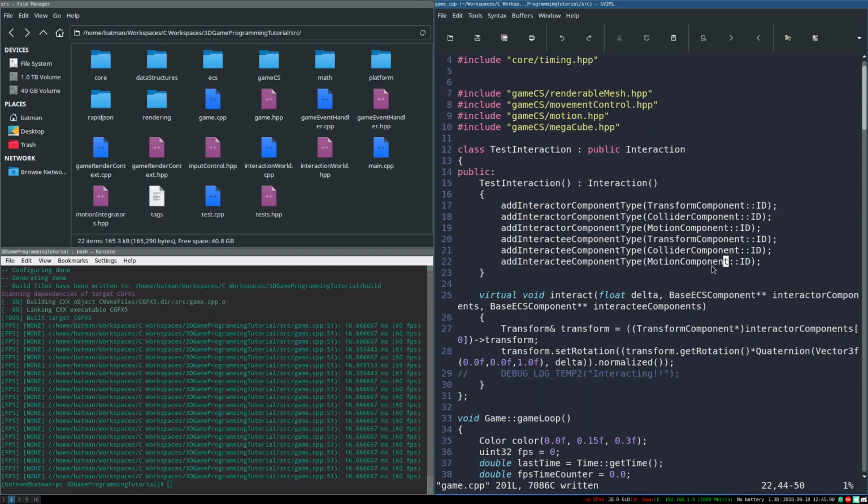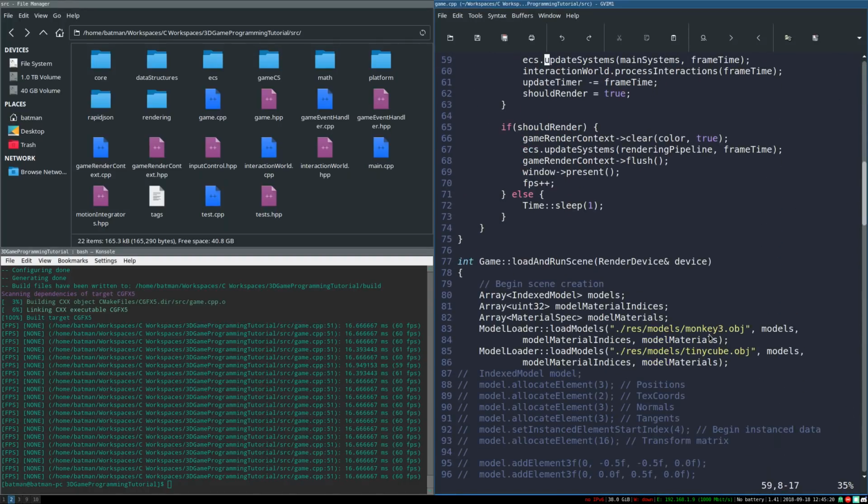Technically speaking, we could get away without a motion component here, but for now, we're just going to handle the case where both objects are in motion. We're not going to worry about hitting solid objects. We're going to say everything must be in motion for this to work. And this is going to cause a problem, as you'll see very shortly.